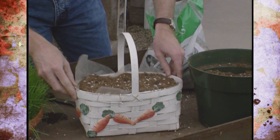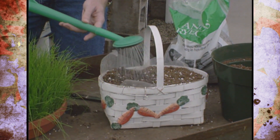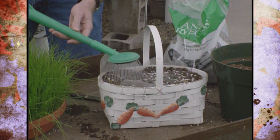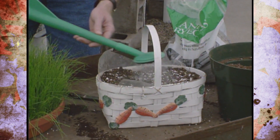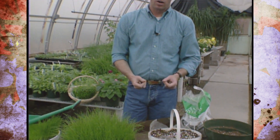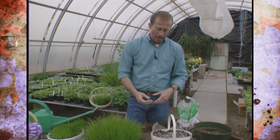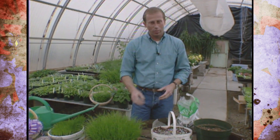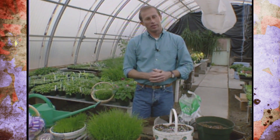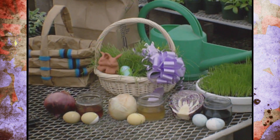Tap it down one more time, then trim off the plastic. It's very important at that stage to give it a nice soaking, because the peat moss and potting soil are very dry. It takes just a little over a week for the seed to germinate — try to keep it as cool as possible. Within a couple of weeks you can have a pretty nice stand of annual ryegrass. It's a great project to try, and a great way to involve the kids in gardening.